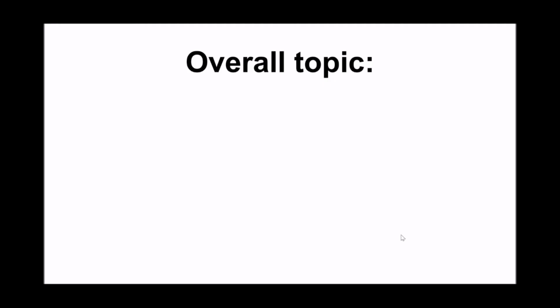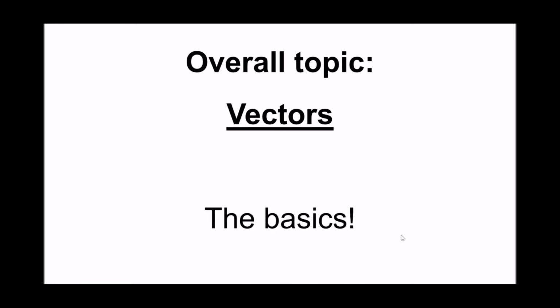So, the overall topic we're going to start with is something called vectors, okay? And today we're going to cover the basics of this subject. So just what are vectors? Well, one way you can think about vectors is they're just arrows. So arrows like, here's a vector, there's a vector, there's another vector.